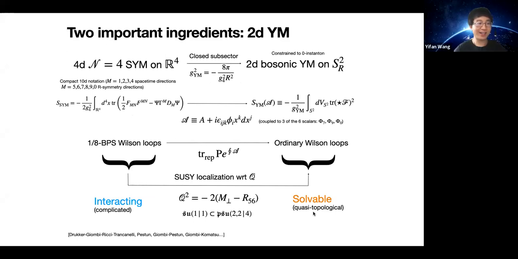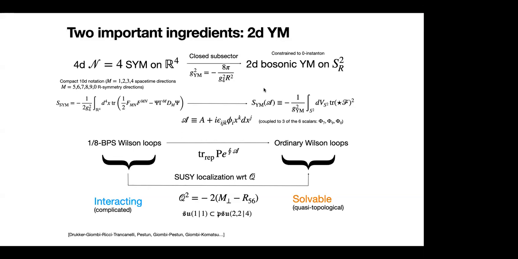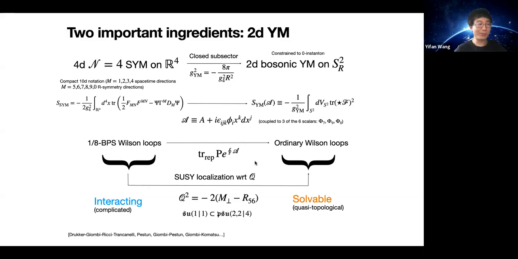Very good question. Let me give you an answer which may not be complete. I want to emphasize that the area-preserving diffeomorphism structure of the 2D Yang-Mills is not coming from the superconformal symmetry of the 4D theory. So it's not some kinematic outcome. Rather, it's coming from the dynamics of the super Yang-Mills theory. Oh, I see. But how is it coming? Is that something that can be explained, or is it a mystery? Well, it's a mystery.